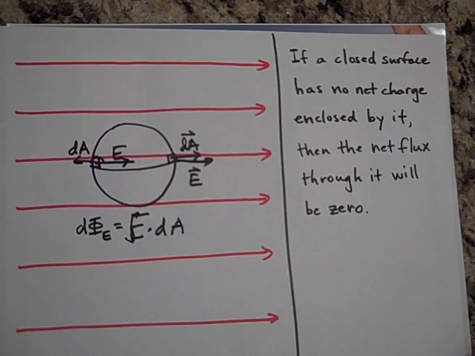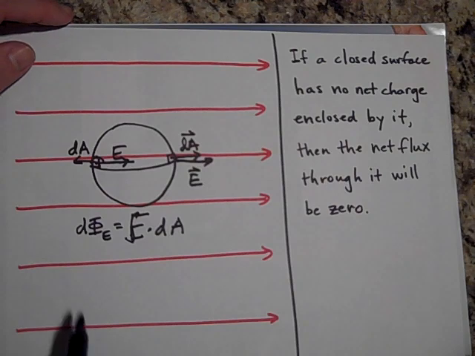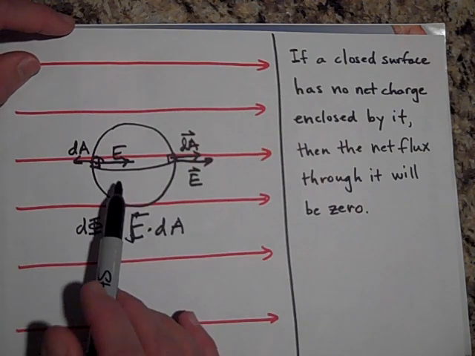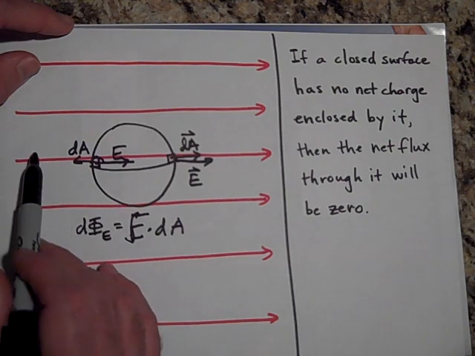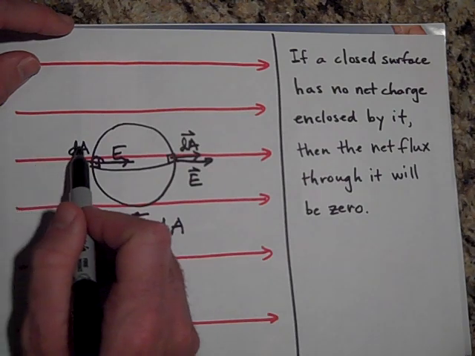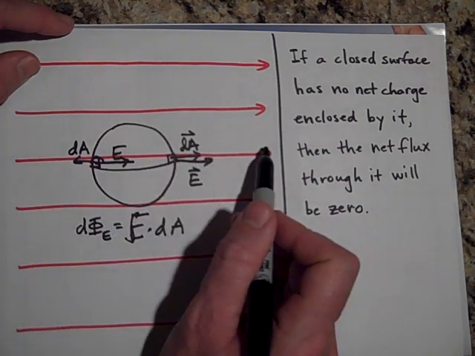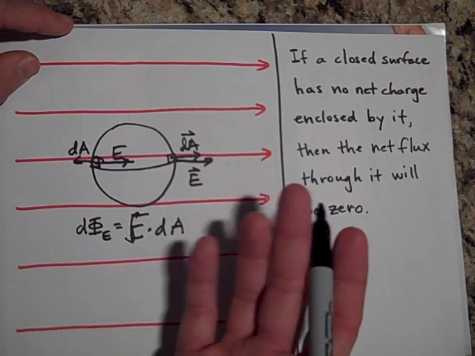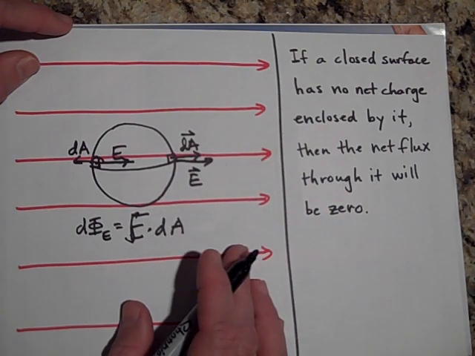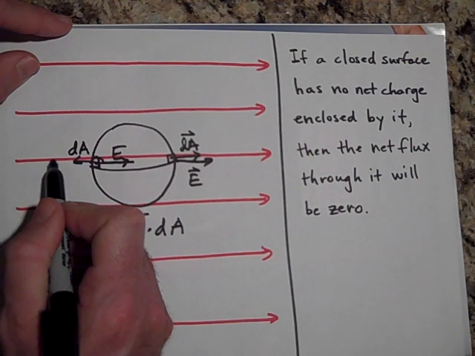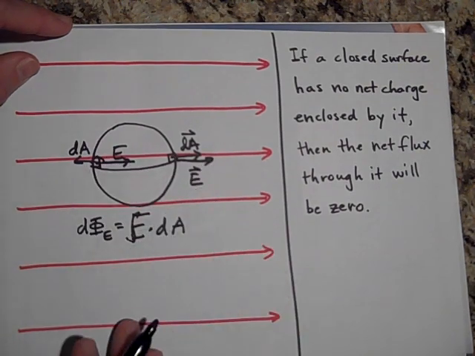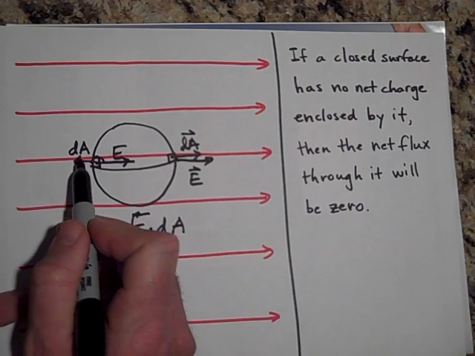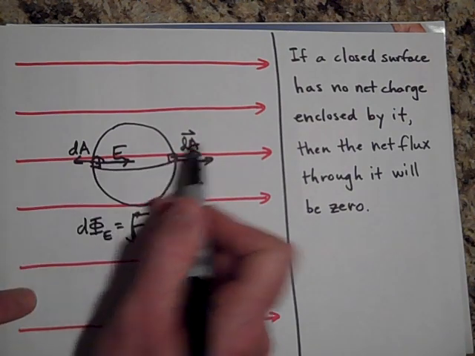Okay, I was just trying to explain flux and I ran out of time, so I'm just showing you that the electric flux through a closed surface is: if the lines of field go in on one side and come out the other side, then what you get is a net flux of zero. In other words, you count field lines that are going in as negative and ones that are coming out as positive.